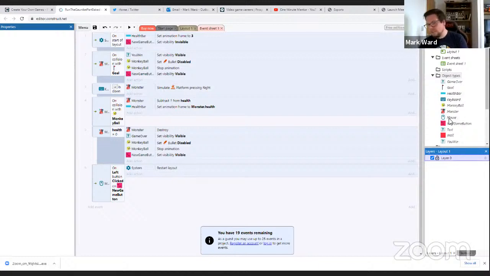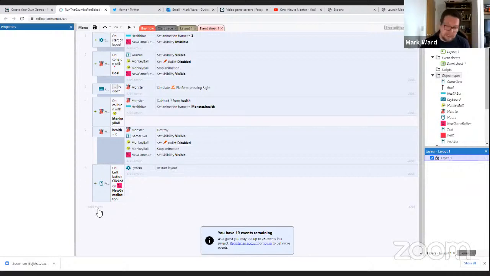Now, this isn't something that we are going to see in game as such, but this is an object that we're going to be using to control our game, to play our game with. We already had keyboard set up. Now we want to use the mouse as well for clicking on the new game button.